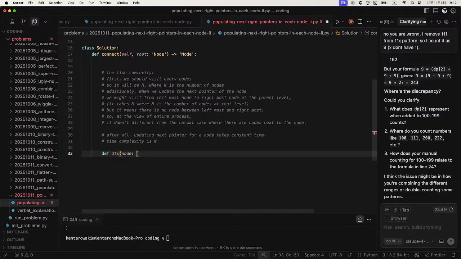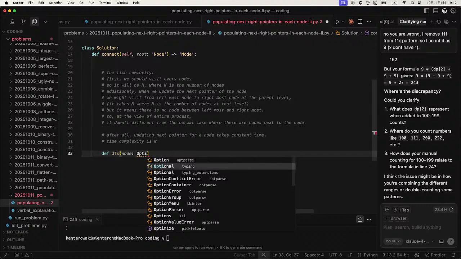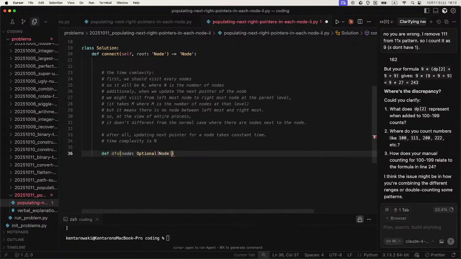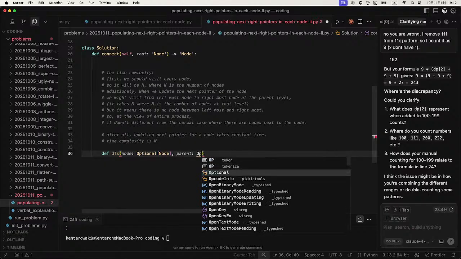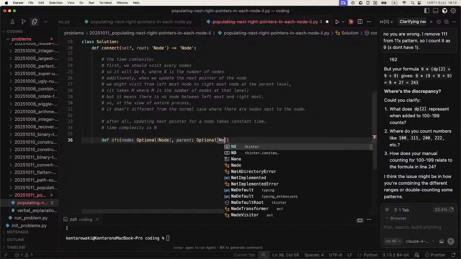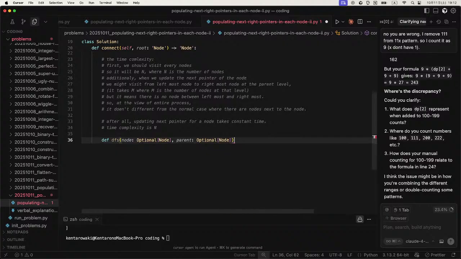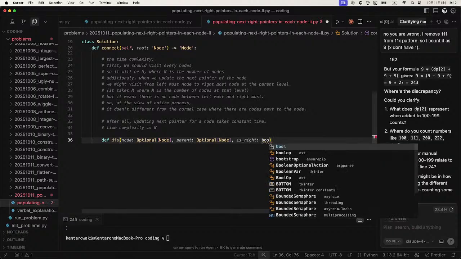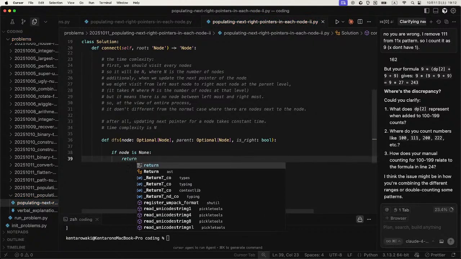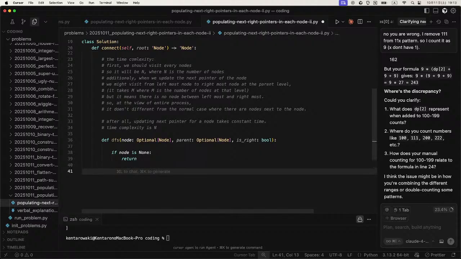DFS, node, optional node. It takes parent, that's optional, and the flag is right. If node is none, we do nothing here.